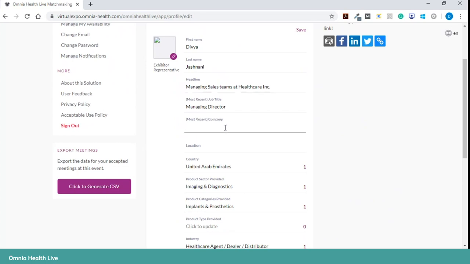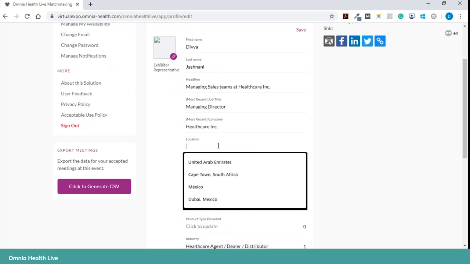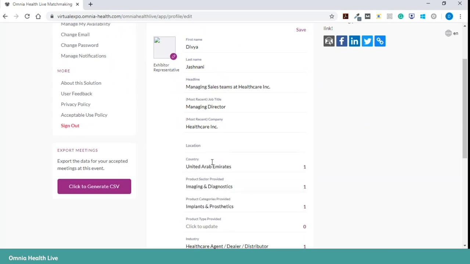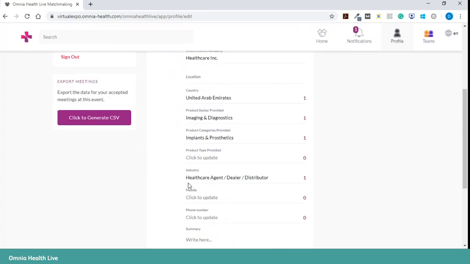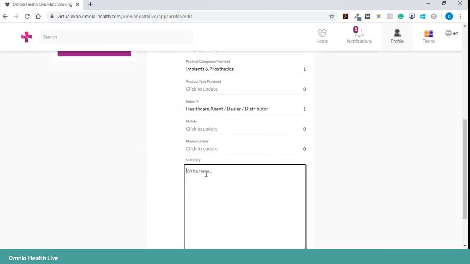My company name, I could enter my company name here in case it is not there already. I could enter my location, which may be a combination of my city and country, or I may choose to enter my county, state, etc. Again, this is visible in the first glance. I may choose to write a summary about what my past has been. In case I'm a speaker or a thought leader in the industry, I might actually make use of this section.